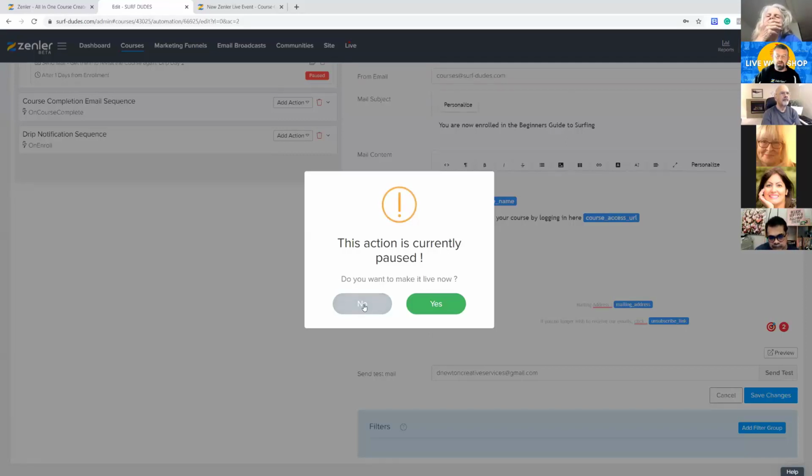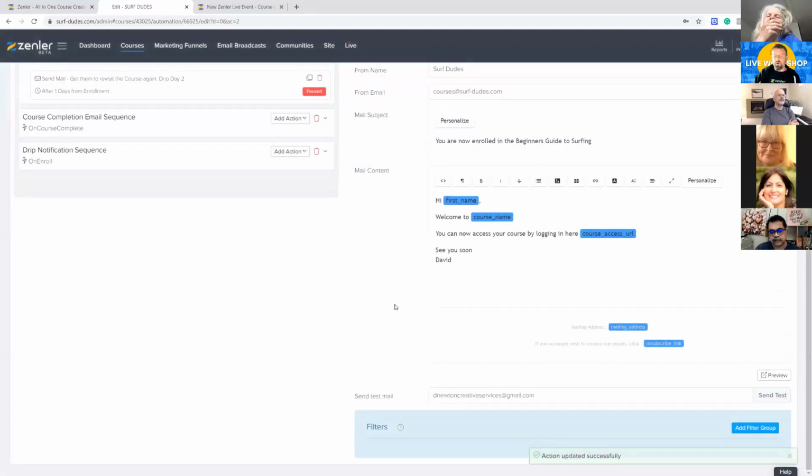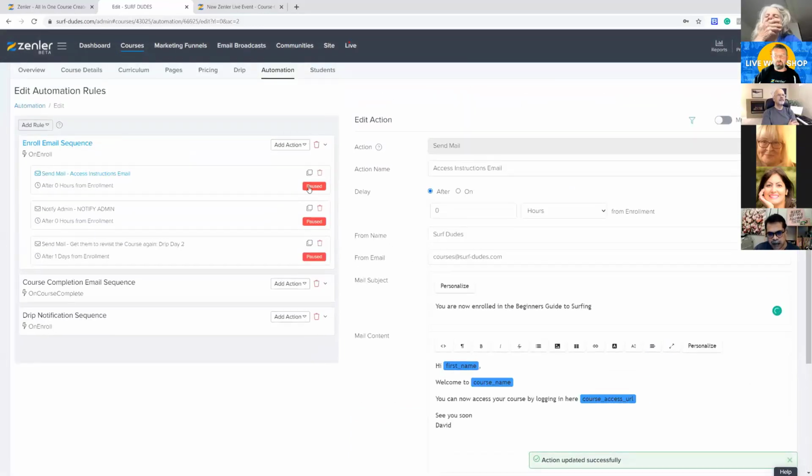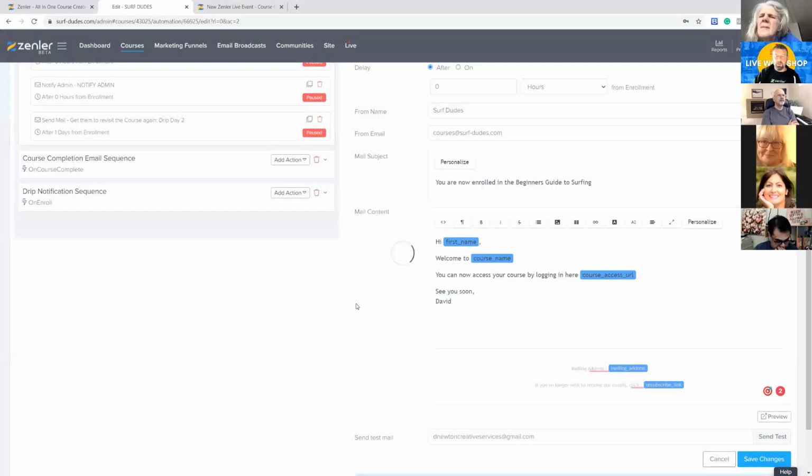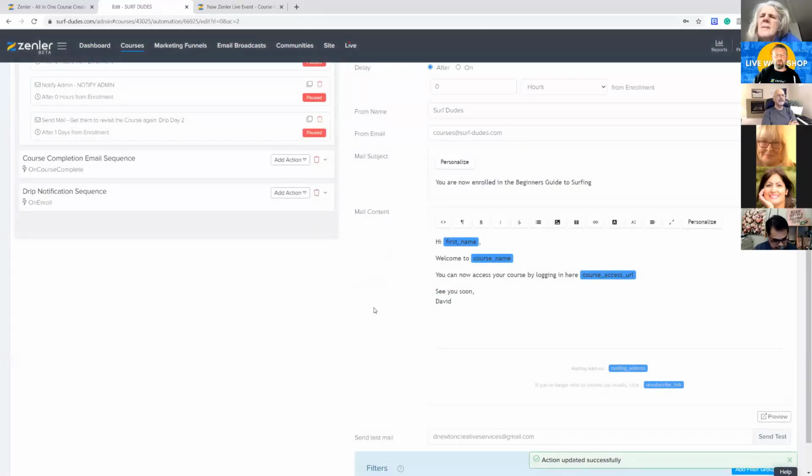I would suggest that you just click no when you first do it, but you need to remember that it's green. To make it live, all we need to do is click that. So this just comes up whenever you make a change to this, whatever you do and you save it, you're going to get this thing come up. It's just to tell you to make it live. It's to stop you forgetting. So you can either go yes, then, or not. So this is the email now. So I'm going to send a test email.